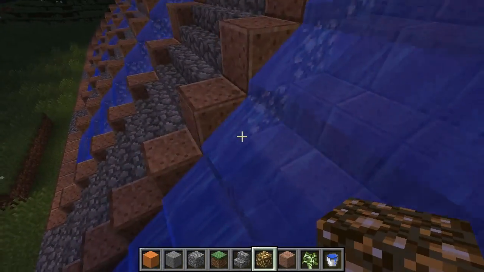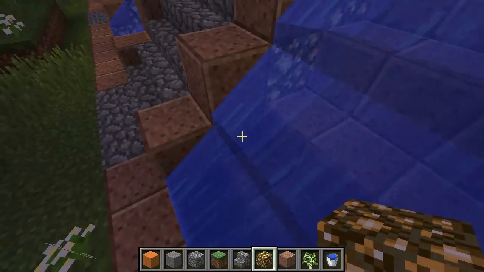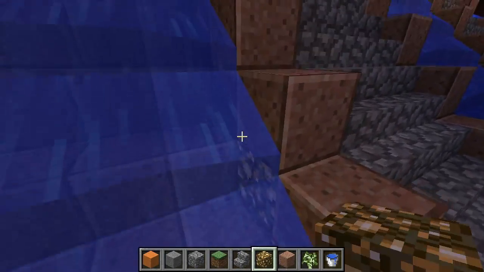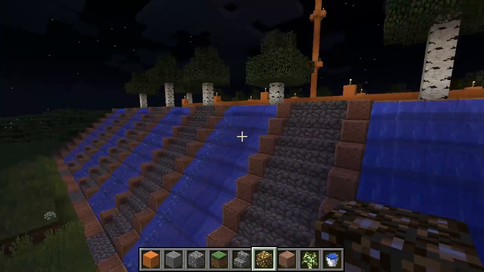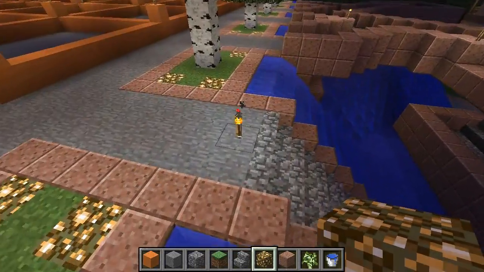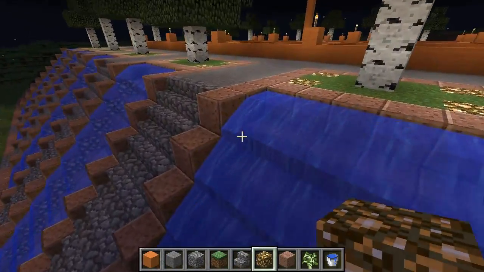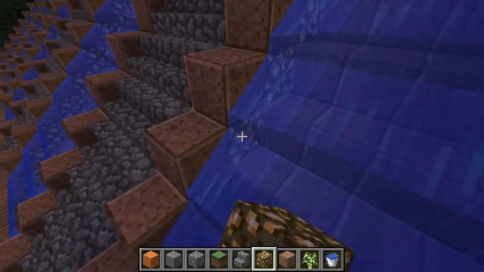Almost done, although we need to figure out how to put the lighting in the main fountain. I haven't quite decided. I think for that one we're not going to have lighting underneath the water at all. We're going to have lighting next to the staircase, I think. Let me get rid of this torch. That's not supposed to be there. Nor is that supposed to... Oops. Alright, more glowstone.